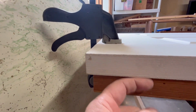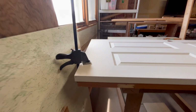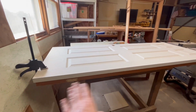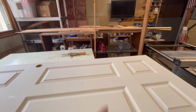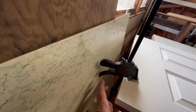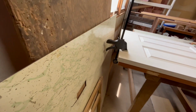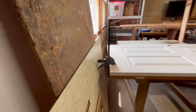So what I'll end up doing is, since this is only a small amount here, I'll probably just use a file or a sander or something just to take it down. I might actually use the handheld planer there, take that down first a little bit and then just finish it off with sanding. And then the bottom, I'm going to have to get a line scored across the underside and get that whole thing cut so it's nice and flush straight across.